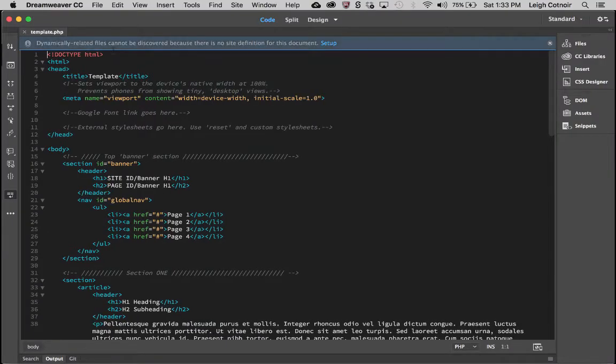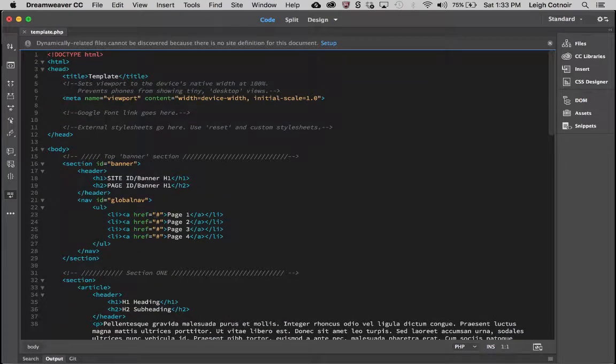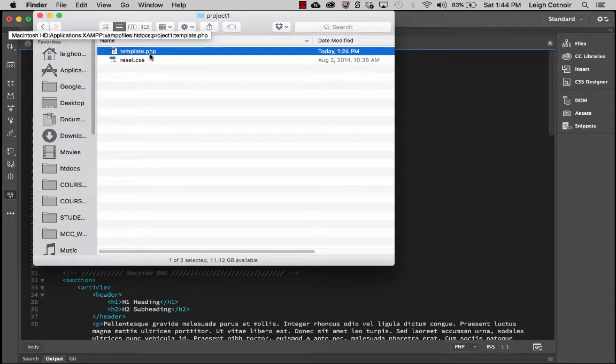So go ahead and open that template file, and you'll see that it's got a basic structure already set up. And I'm just opening mine up in Dreamweaver. That's what I'll be using for my editing tool, but you can use whatever you want. Komodo Edit, Sublime, Brackets, whatever you wish. All right, so before we do anything else with this, I want you to remember, let's look at our structure here. This is a PHP file.